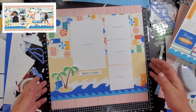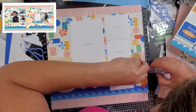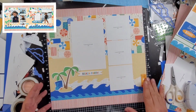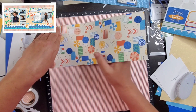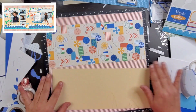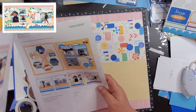In fact, on this specific layout, I didn't really read the directions other than how to cut the papers. You can see in the photo where everything goes, so I didn't really even read it. And I guess maybe I should. What did it say? It says, spray both bluebird wave die cuts with white gloss spray as desired, then set aside to dry. Okay, first of all, I did not do that.